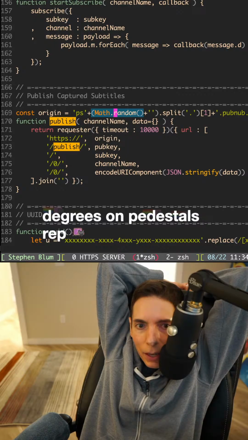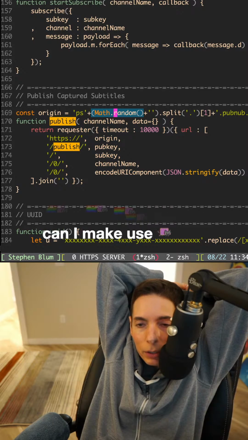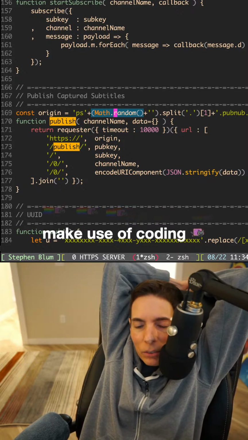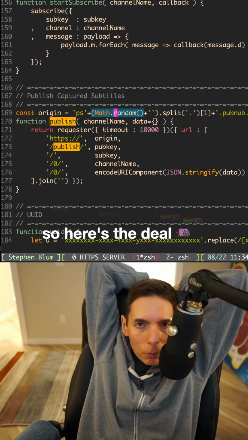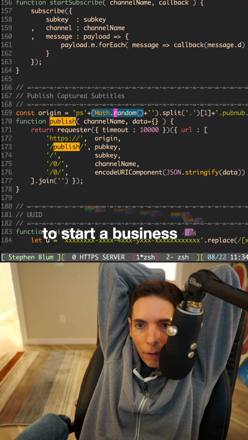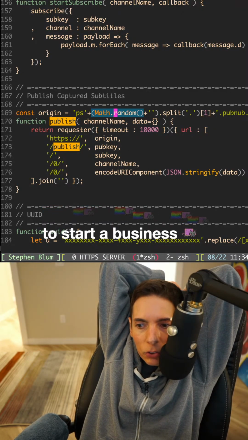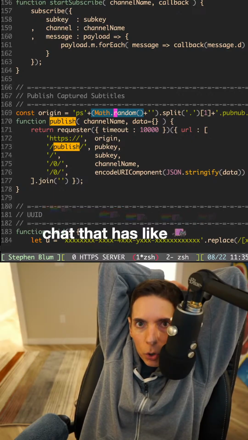Rep Clan, hello. I have a question. I am a beginner, but I really don't understand how I can make use of coding. You have to want to build something. Here's the deal. If you have an objective or a goal and you want to build something, say you want to start a business that sells a chat product with AI involved.